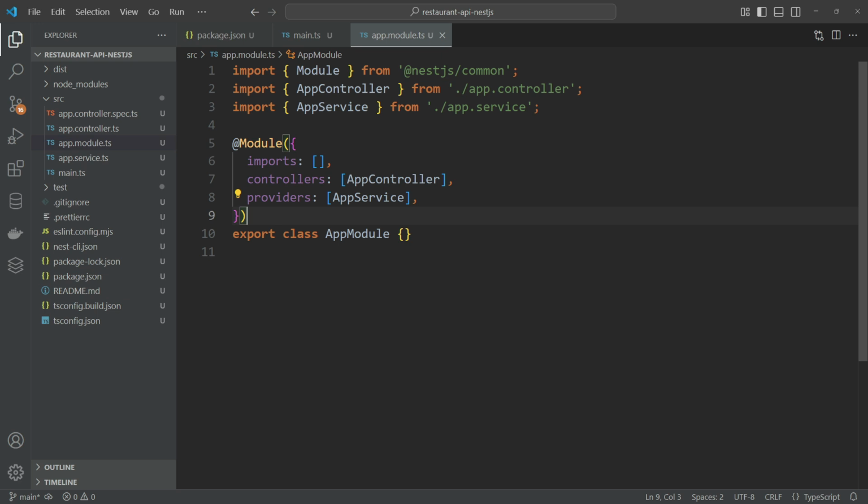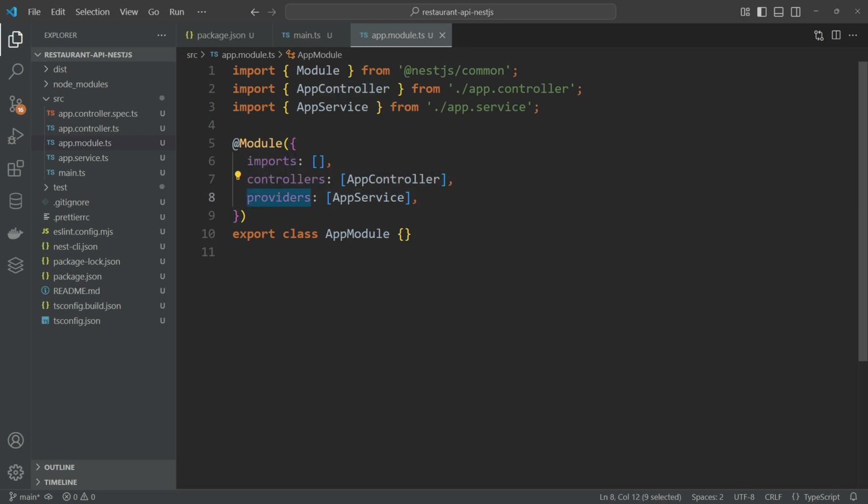Now, imports, controllers and providers. If we are adding controllers in a module, we have to attach them to the controllers of this module decorator. This is an array and we can add multiple controllers. Now what are providers?